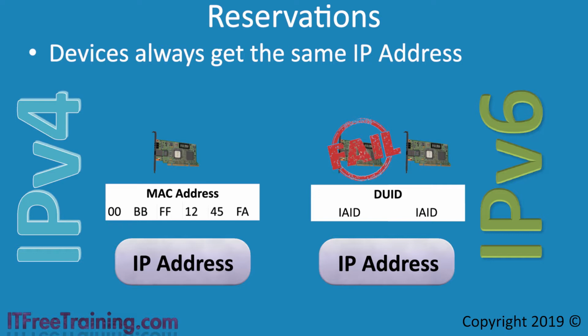So essentially with IP6, there is now a way to identify the device in the form of the DUID and the network interface in the form of an IAID. In later videos, I will look into more detail how the DUID and IAID are created. For the moment, know that DHCP for IP6 has a much more sophisticated method for reservation than IP4, which allows it to address many more scenarios than IP4.